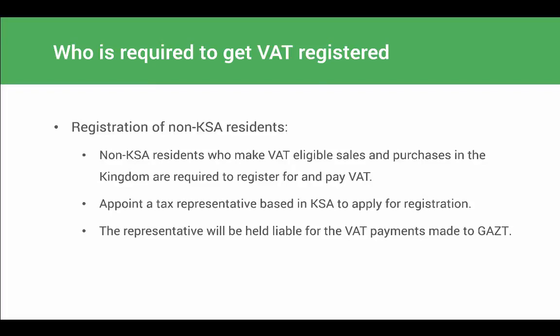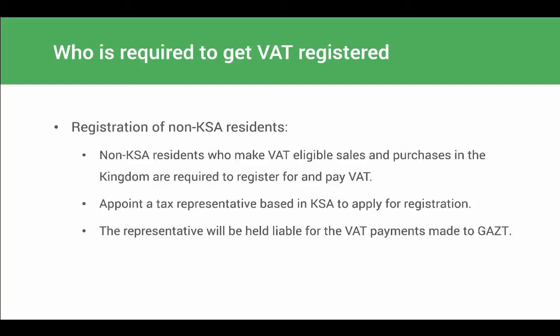The representative will be held liable for the VAT owed to the GAZT. That means if the business fails to pay tax for an extended period of time, then the tax representative can be held personally responsible for the remaining balance. Each non KSA business should provide its tax representative with the following: a tax identification number if they have one, an ID number such as Saudi, Iqama, or GCC ID, mobile number, and email.